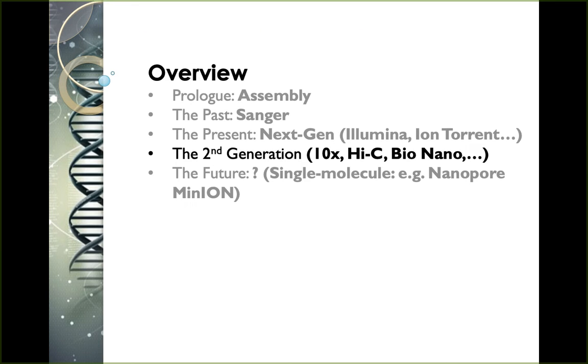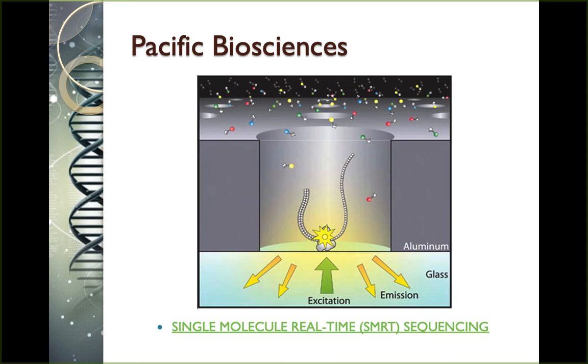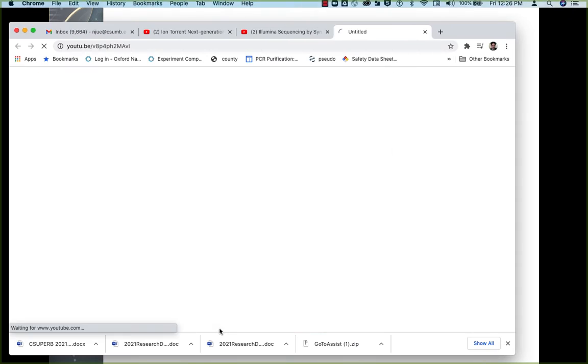So we had our next generation sequencing. Now, I'm not really going to get into the second generation, third generation, all this sort of stuff. But there has been a set of technology that has come after that, right? Pacific Biosciences is one of these approaches. They came out with something referred to as single molecule real-time sequencing, or SMRT sequencing. And let me show you a little bit of a demo on how that works.